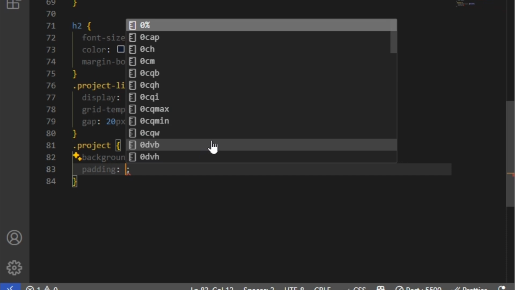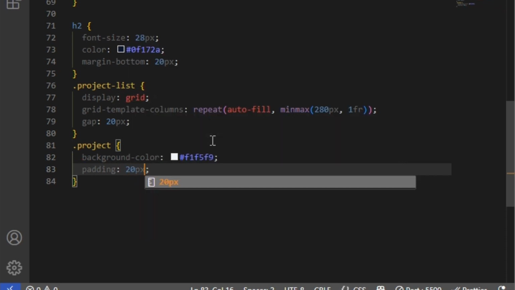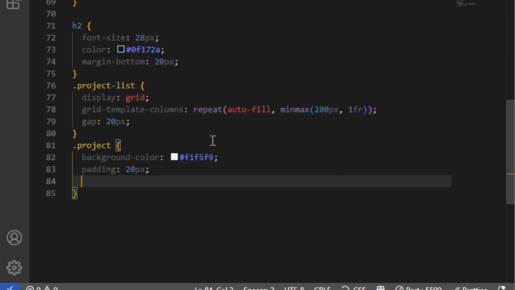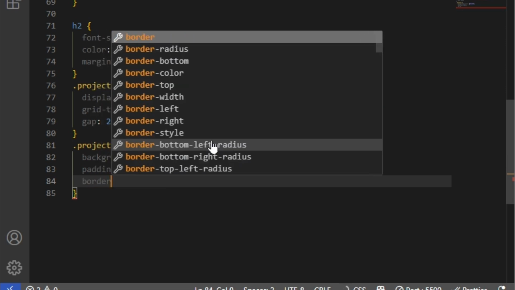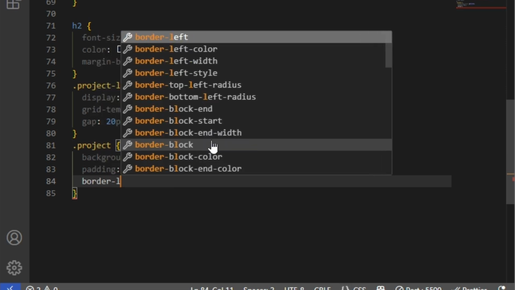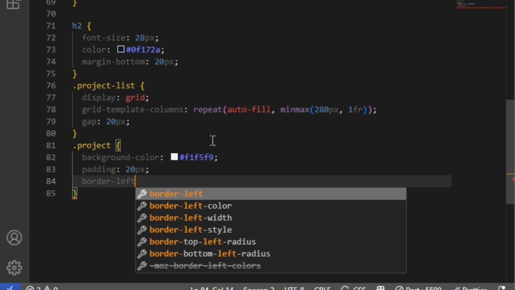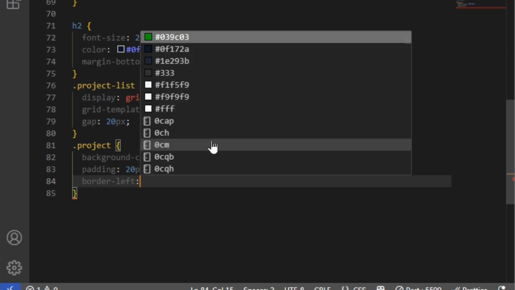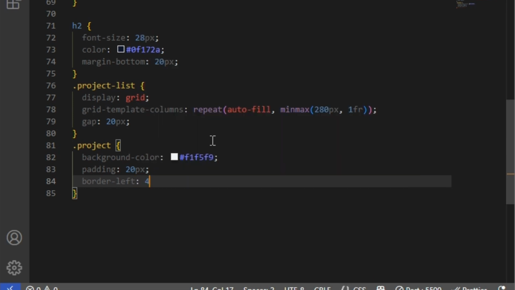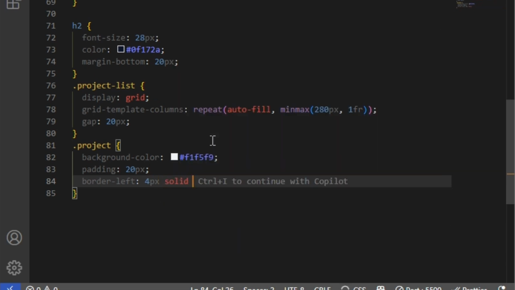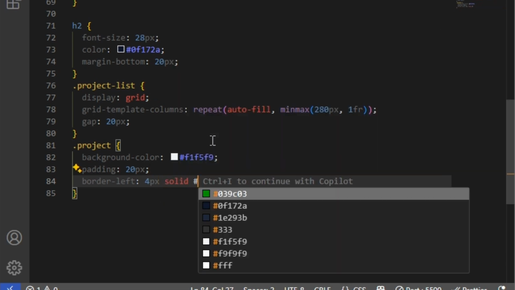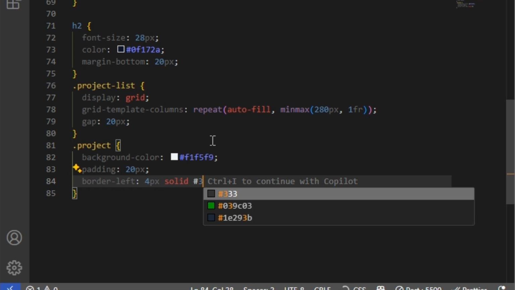Padding should be 20 pixels. Border-left, I think. Border-left 4 pixels solid, then I think it should be a light blue color.